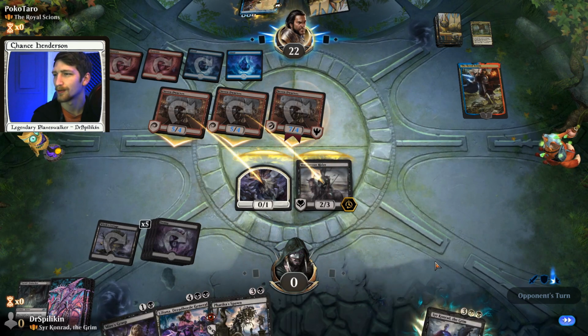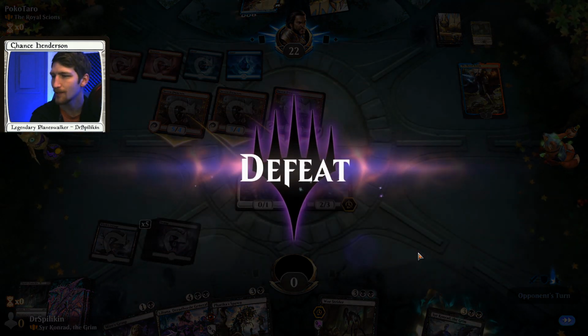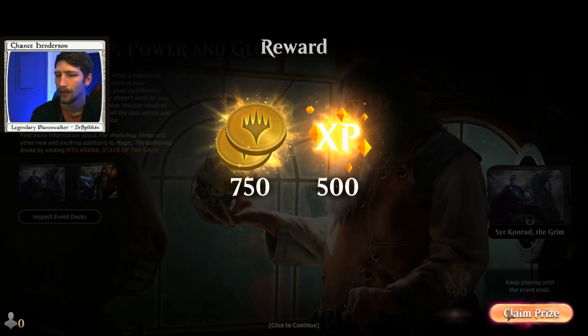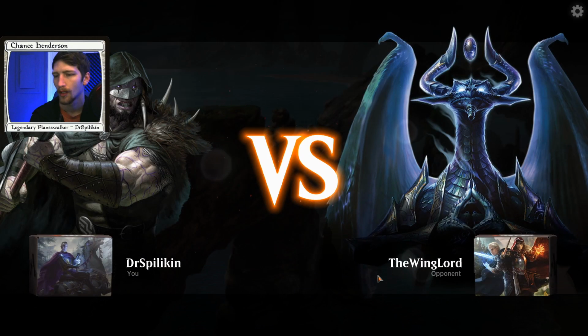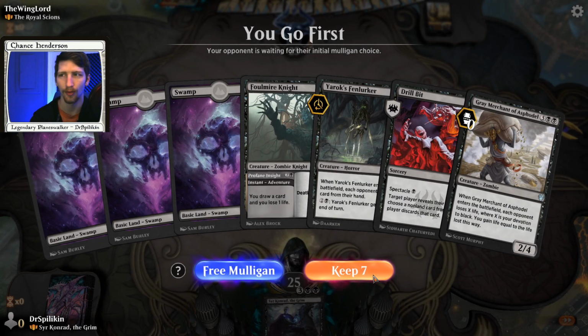Poco Taro, rocking the 7 dwarves all the way to victory. Well, that's going to be a game 1 for our Syr Konrad the Grim, and I gotta say, it looked pretty grim. Alright, so, game 1 over. Let's go and hop into a game 2. The Wing Lord. And it appears as though you're always going to be facing opposites, right? This deck will always be facing that deck. You'll never have Syr Konrad versus Syr Konrad, which I like.